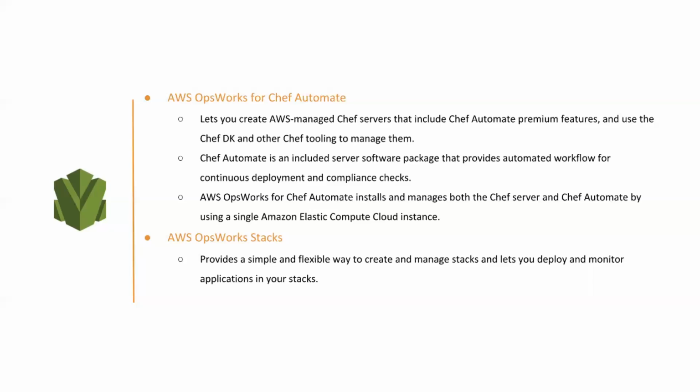Then we talk about AWS OpsWorks Stacks. A stack is basically like in AWS you create these different resources, and those combined resources together create a stack of resources that entirely builds up your application or your software, whatever you want to build. So it helps you to create and manage those kinds of stacks as well.